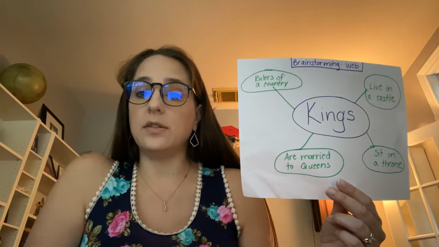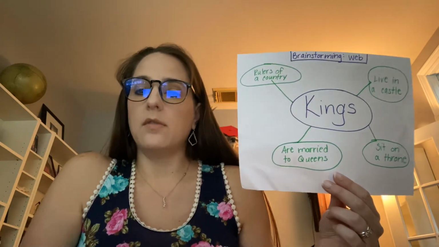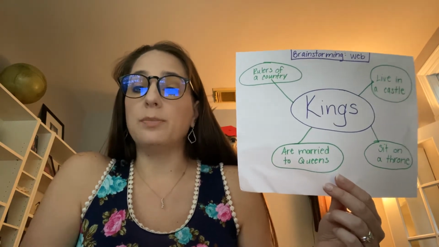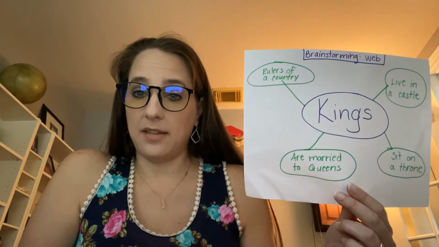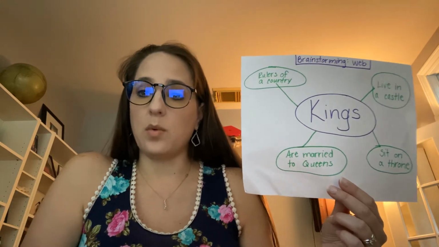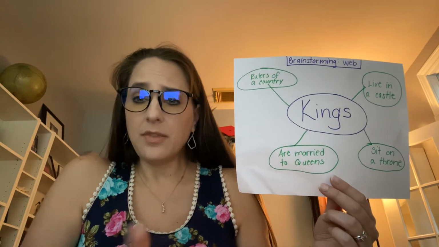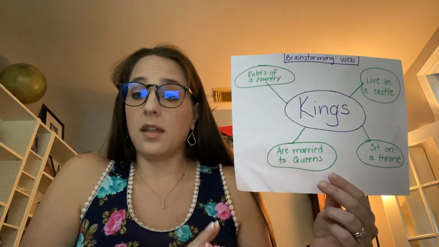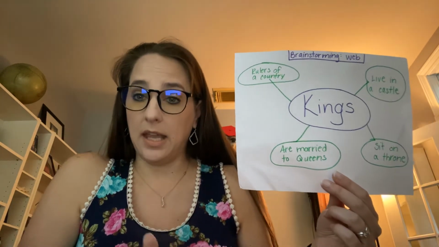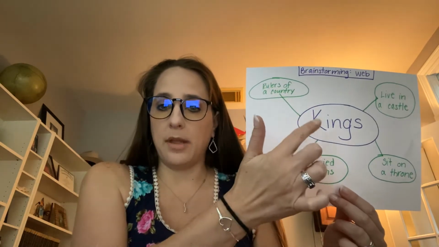Okay, we still do have some countries that are ruled by kings and queens. For instance, England. Okay, England is ruled by Queen Elizabeth. Okay, not a king, but a queen. Okay, so when she passes away, then her son, King Philip, okay, her son is Philip, he will become the king. Okay, so my story is going to be about kings.